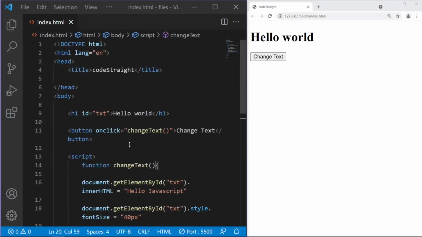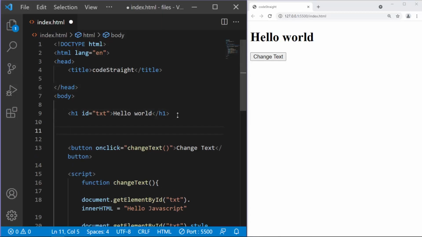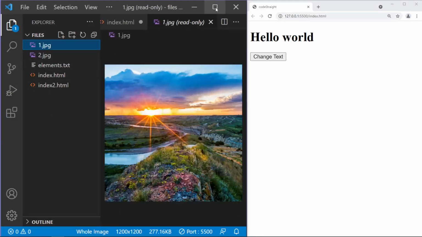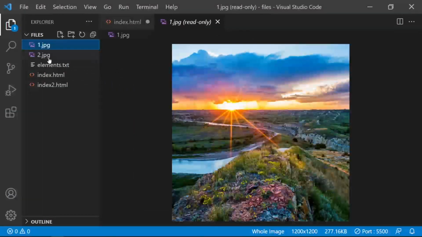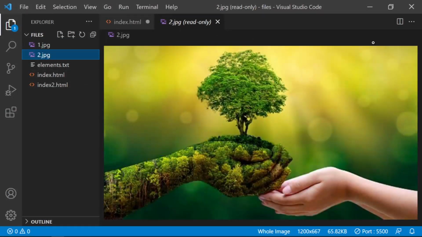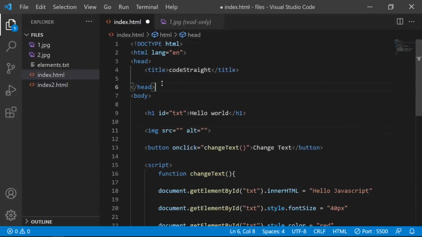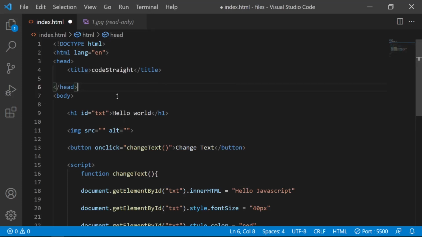Alright, now you can also change an attribute of an HTML element. Now I'm gonna take an image tag here, and I have got two images in my source folder. This is image 1, let me maximize it, and this is image 2, and I'm going to set this image by default here in this index.html.